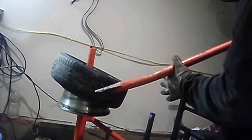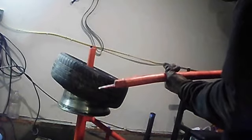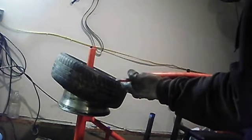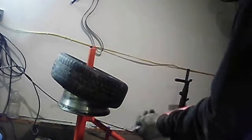Now what you're going to do is take this end and wedge it in the bead and then just pry it over. Then when you get to the other side, you're going to do it opposite. But the first side, once you get the first side of the bead on, wedge it in like this and just pry it over and just inch it right around until it goes on.